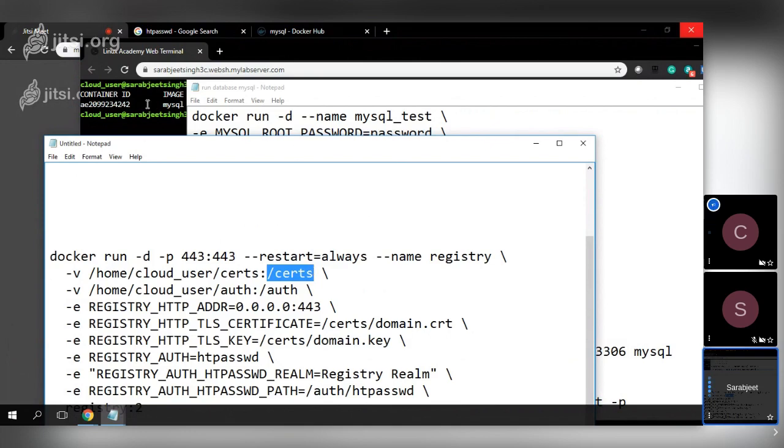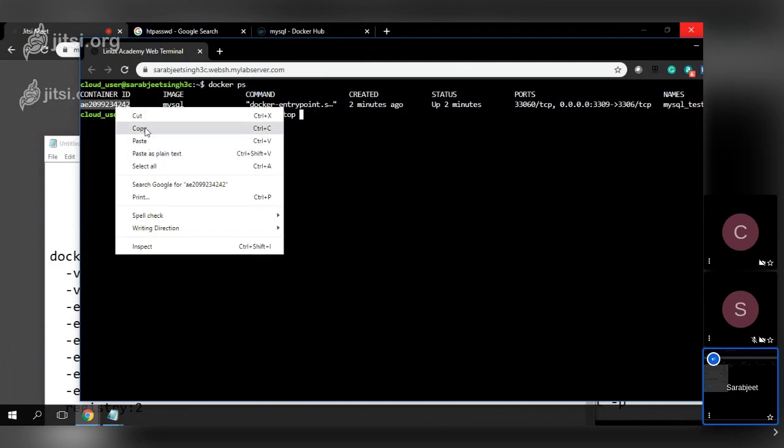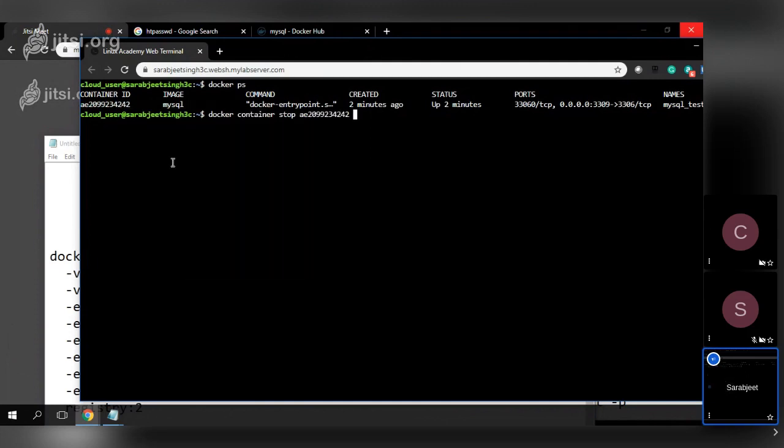So what we are going to do is delete this container again, and we'll see whether our data is present or not. So I have removed the container.